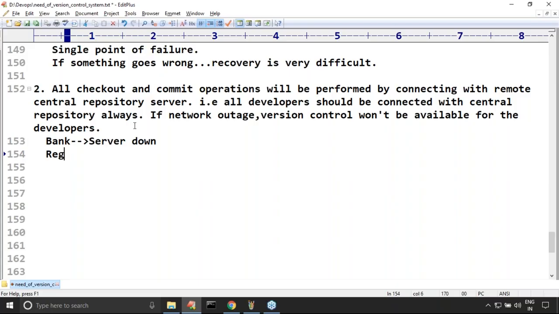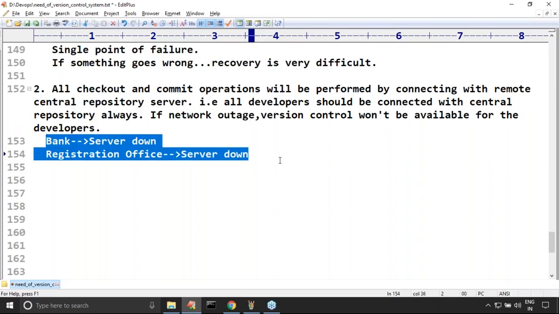If you are going to the registration office, to register some land or some other place, sometimes you may get, sir, server down, sorry, registrations are not going to happen. Sir, when will the server be up, I don't know, maybe today or tomorrow sometime. Have you ever faced this type of problem? Yes, friends. Server down, something like that.